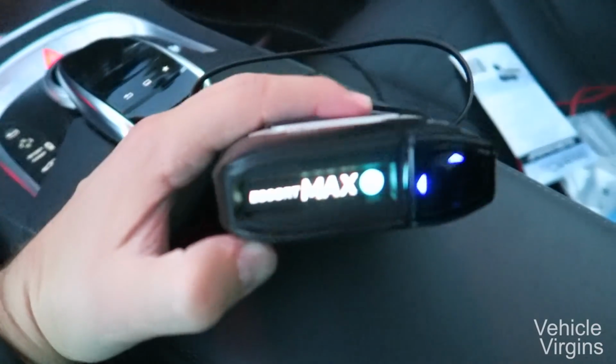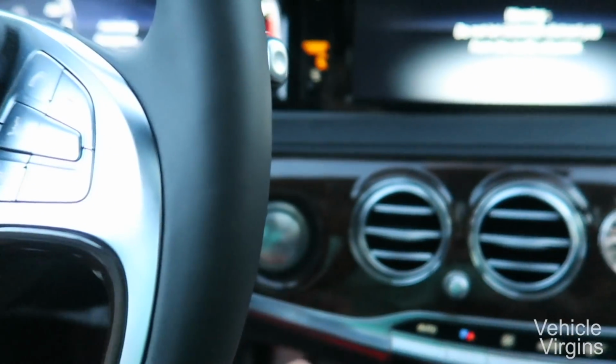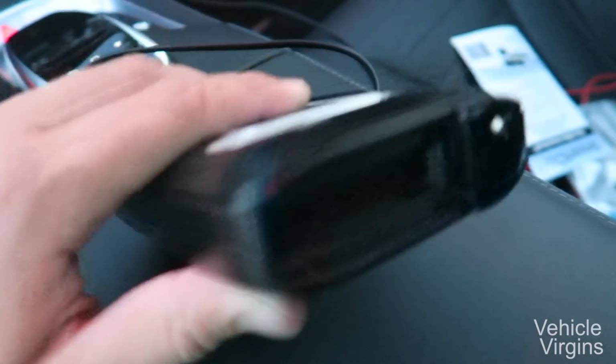And hopefully, if you did it right, this should power right up, which it does. Now, turn the car off and see if it turns off, which it does.